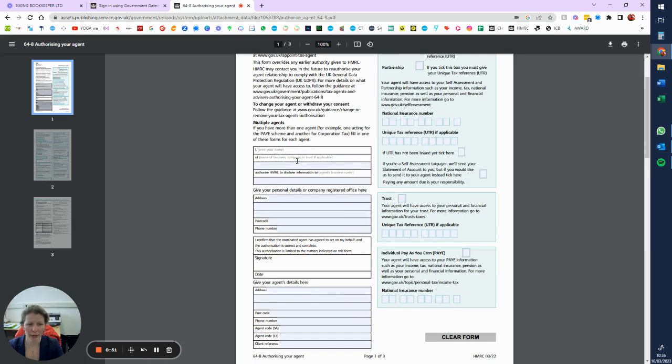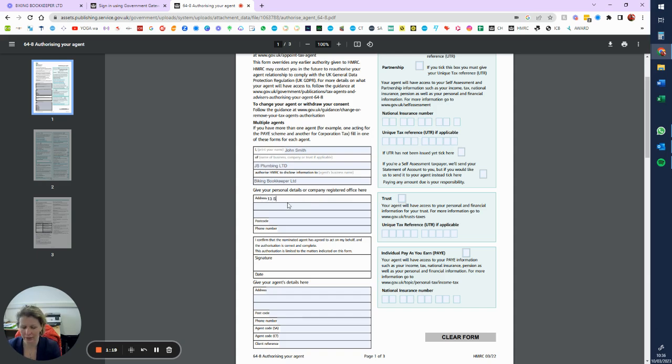So you put your name and surname, so John Smith, your name of the company, so it's JS Plumbing Limited, or it's not limited, that depends. And you authorize BIKING Bookkeeper Limited, and then you put your information.